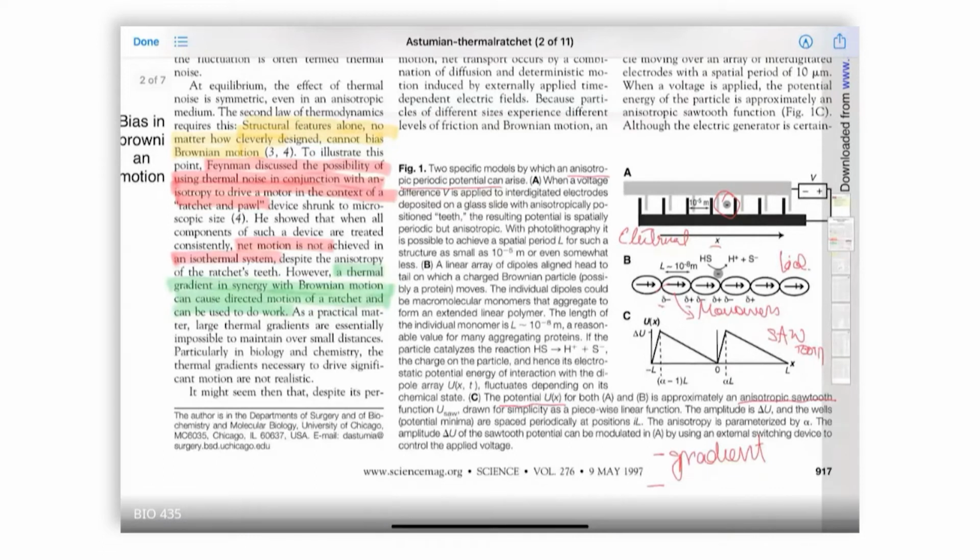Exactly. The idea is that, and I may have also left out one word that I should have probably mentioned. This is indeed the illustration of an anisotropic sawtoothed potential or function. You could have an isotropic one. So without saying that, it's not really obvious. An isotropic sawtooth, just to contrast the two, would look something like this, where the central point is right at half the width of the tooth. Whereas here, it is shifted to one side.